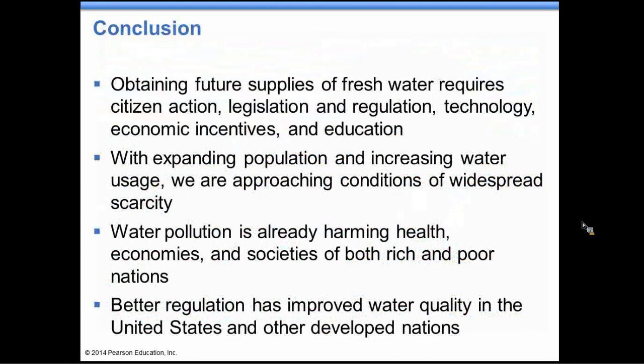So in conclusion, we talked about a lot today. Citizen action, government legislation and regulation, new technologies, economic incentives, and public education are all working together to help us confront a rising challenge of our new century, ensuring adequate quantity and quality of fresh water for ourselves and the planet's ecosystems. Accessible water comprises a minuscule percentage of the hydrosphere, but we generally take it for granted. However, there is reason to hope that we may yet attain sustainability in our water use, and we really have to work together, all facets of society, not just engineers or environmental scientists, but public relations, legislators, just everyone.